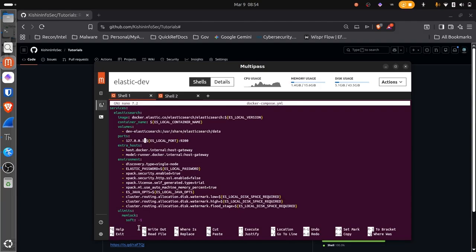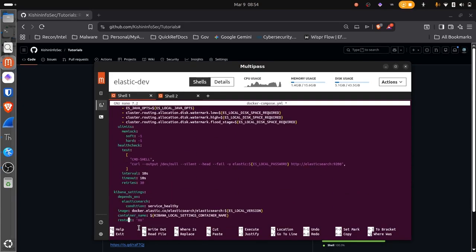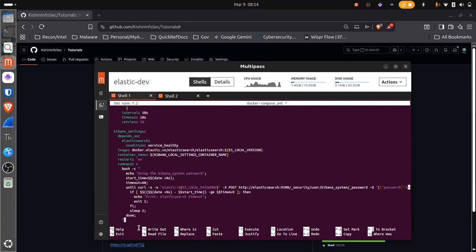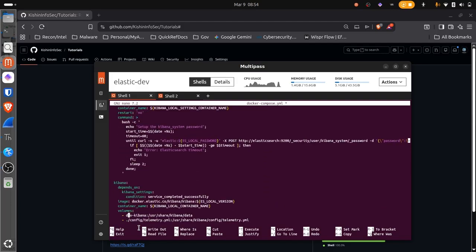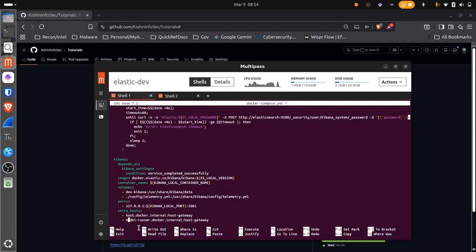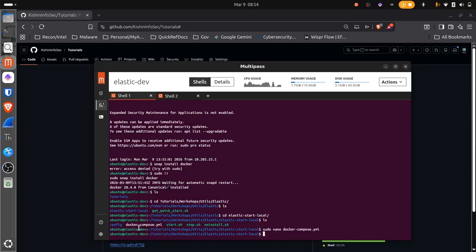But what we are going to do is change some of these right here. We're going to do all interfaces for both Elastic and Kibana. It just makes it a lot easier for us to get rolling and set up the fleet server quickly, and I will explain that here in a bit. Alright, save that.